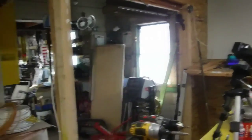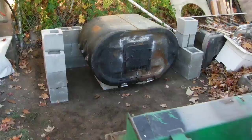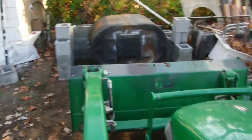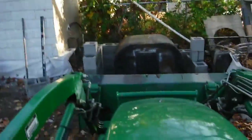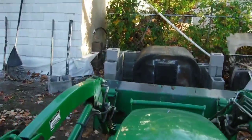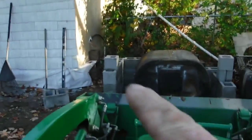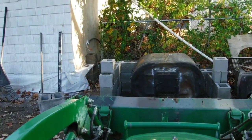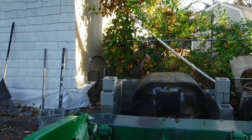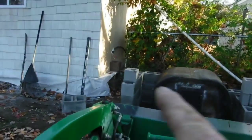So let me get out there and get that done. I stood up a couple blocks real quick just to check the height and what I'm going to have to do, because I gotta find more blocks. At this point I'm gonna need one more across the top right there, finish off that one down there — so that's another half course — and then one more full course to bring it up to where it is now.